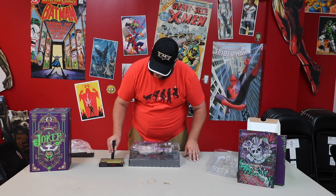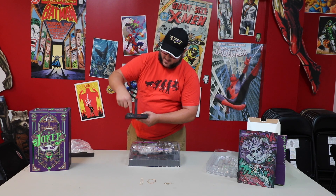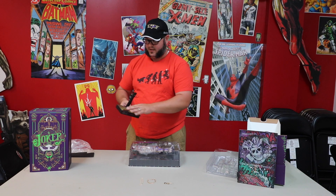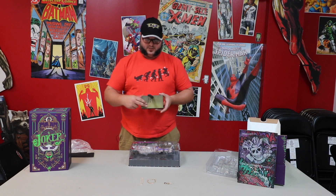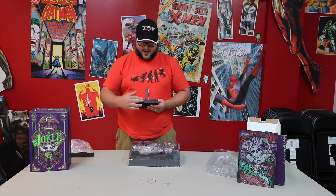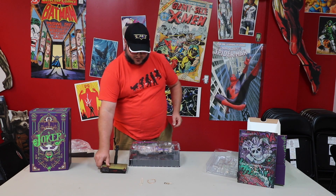Pretty cool base. To have this kind of design on the front like that — I haven't seen that in a lot of Hot Toys. Usually from Marvel it's just the round circular disc that has a little print on it. This has got a little 3D action going on, and that top has got a little bit of a texture to it. That's pretty sweet.